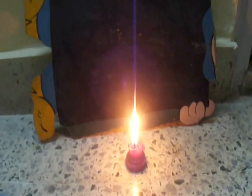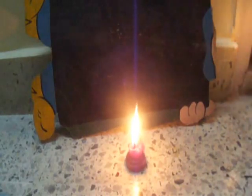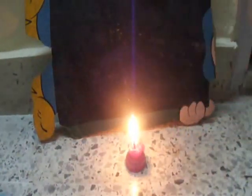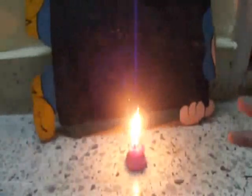Okay, so first blowing it off, see nicely. Now lighting fire. Yes, again. Now keeping it near. Yes. Now I'll show it in slow motion.